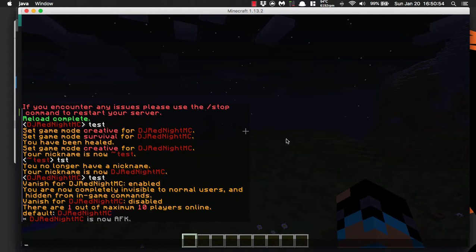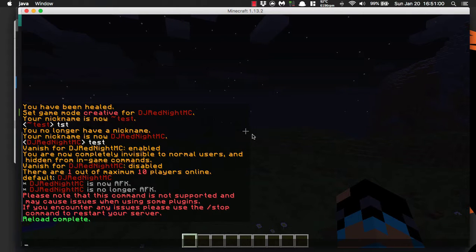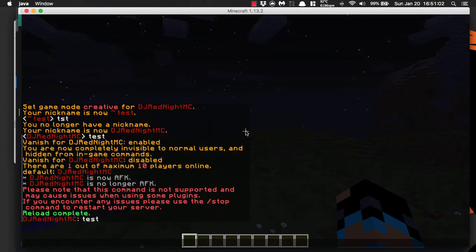So if we go out and type in /reload back in our Minecraft, it will go ahead and reload that configuration file, and now when we type in test, it will format the name correctly, and it will format the message correctly as well.